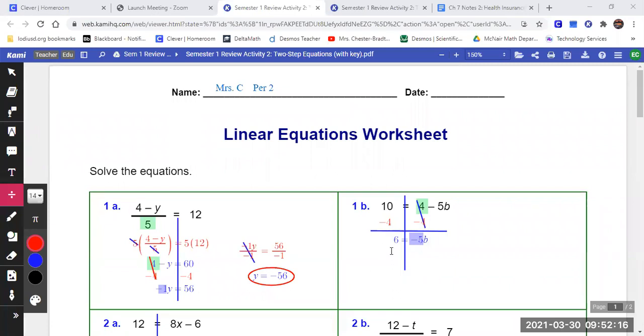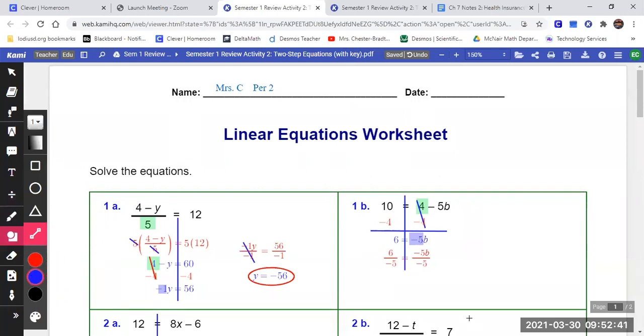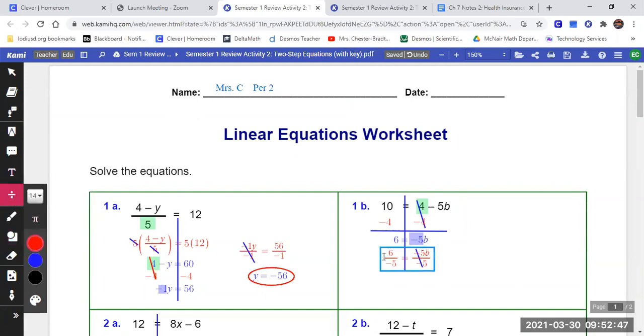So I have a 6 that's being divided by a negative 5. Let me move it over, it got too far. Arrows out, and it's going to equal a negative 5b divided by a negative 5. Okay. I've now big one'd out this negative 5, and I've got my answer, right? Because 6 doesn't divide evenly by negative 5. So my answer is going to be b equals negative 6 divided by 5.